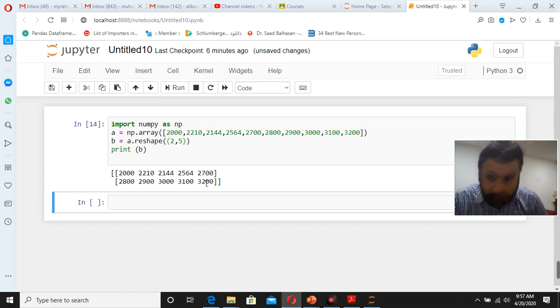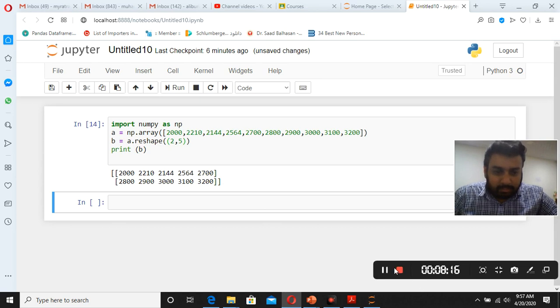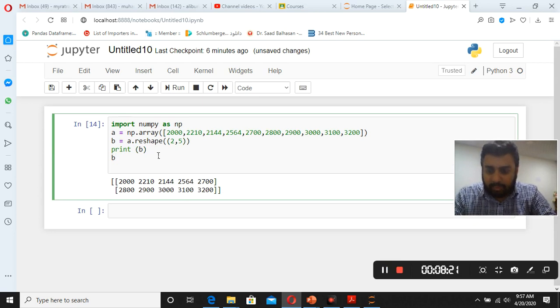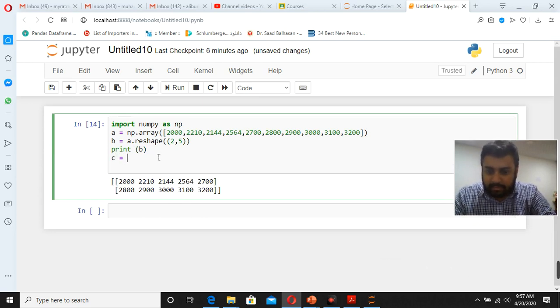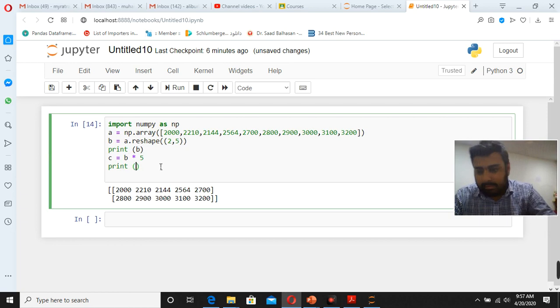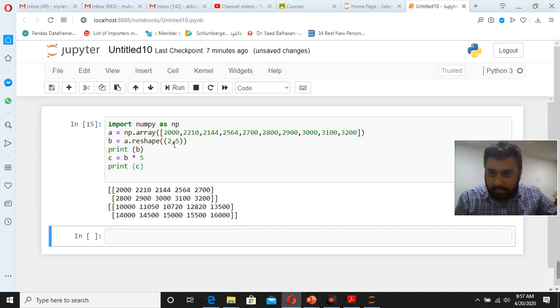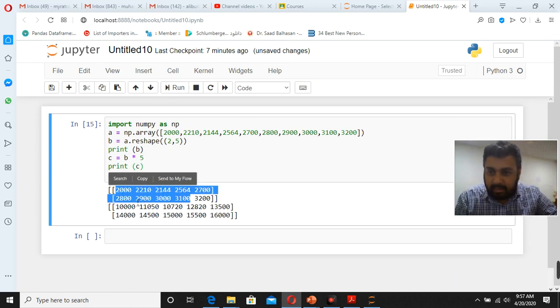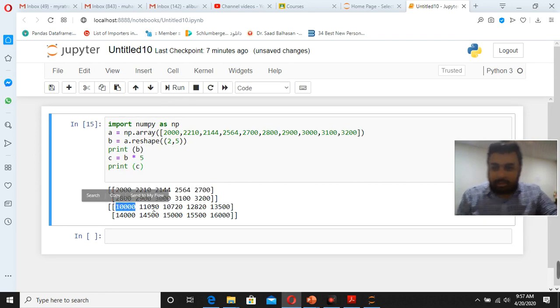So this data actually is used later on, and each data has its own unique address. So you can call it and use it accordingly, whatever you want to do with it. And we will see in the upcoming commands how we are going to use it. Let's look at it now. What you want to do is multiply all with 5. So now you will see that this is b, and now you multiplied each by 5. So now you can see the values multiplied.